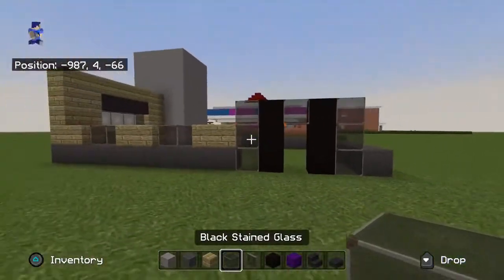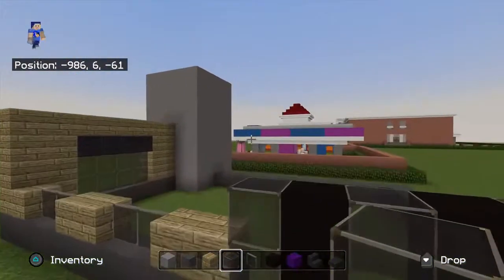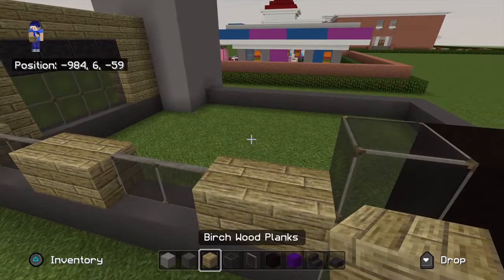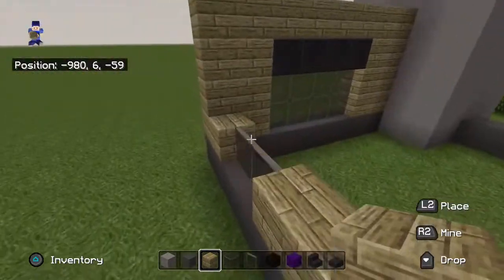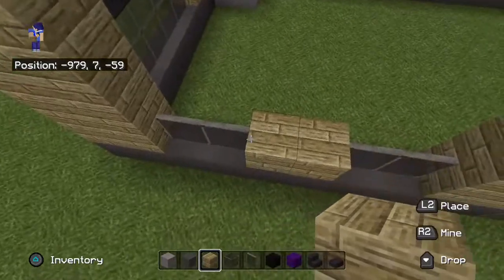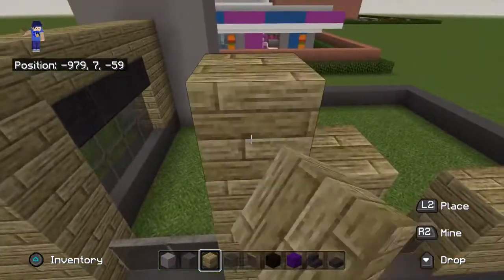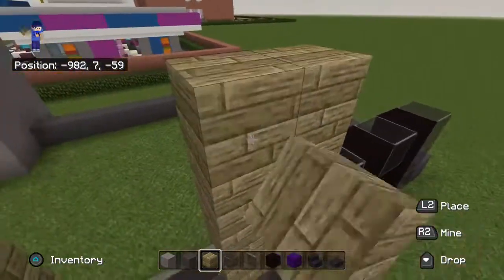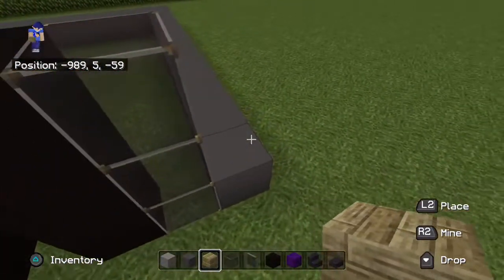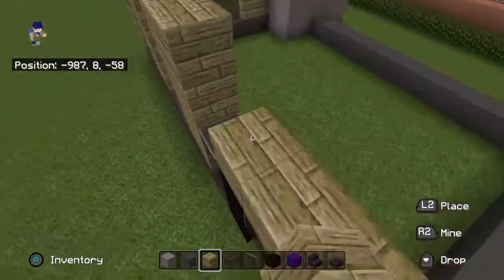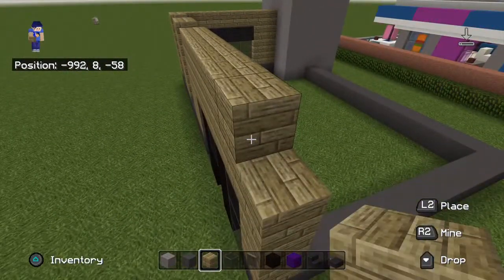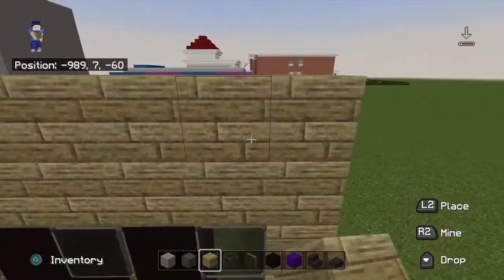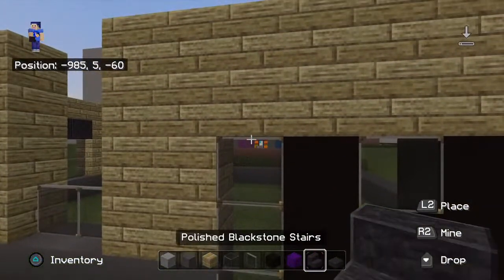And what we essentially want to do is raise up the birch planks similar to what we did on the front. We can even extend them across, I do believe, all the way to the back, above the entrance. The entrance is a little bit special in that it gets polished black stone slabs across the top of it, kind of like this. Now, for the other windows here, we missed a little bit of birch.